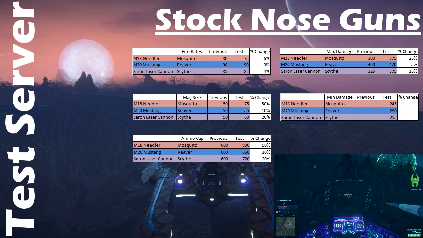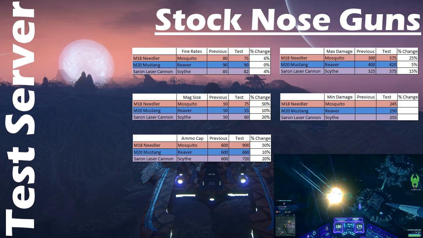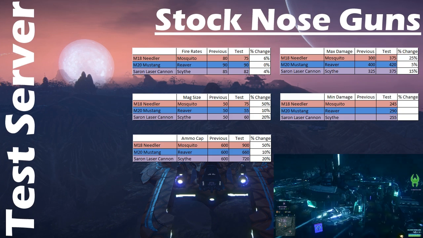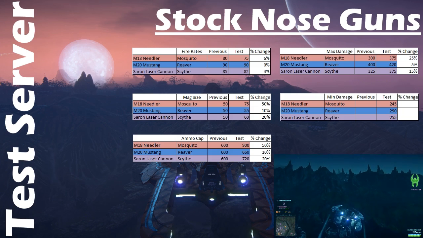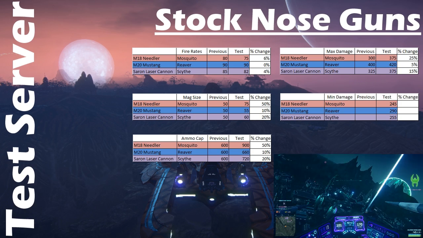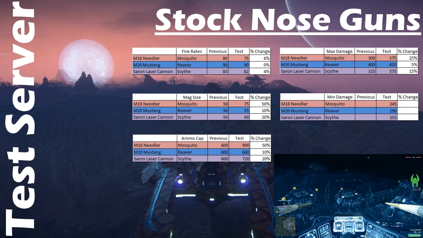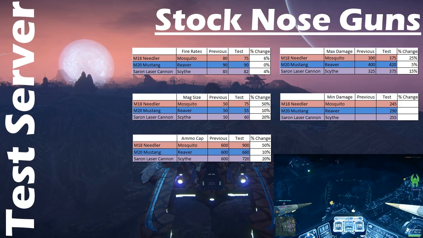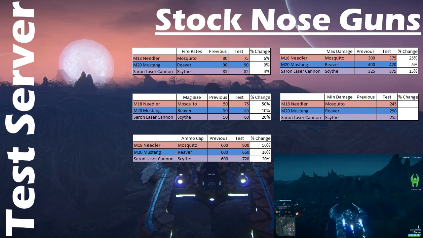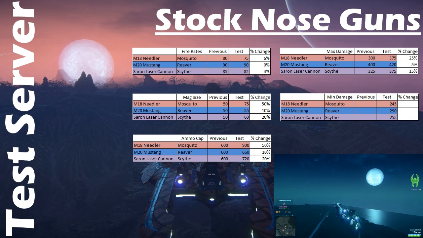So we'll start with the stock. You can see here that the fire rates have changed a little bit. Now, the lower number here is better in fire rate. It's essentially talking about time between shots. For the Mosquito, it's moving from 80 to 75. The Sauron laser cannon's moving from 85 to 82. So about a 5% change on average, bringing them closer in line to what you're seeing out of the Mustangs on the Reaver's primary nose gun. So an improvement for 2. Reaver's still the best, but the other 2 are starting to catch up just a little bit.